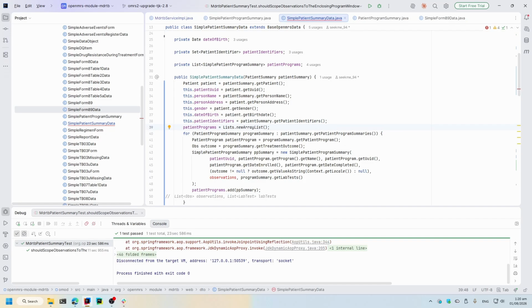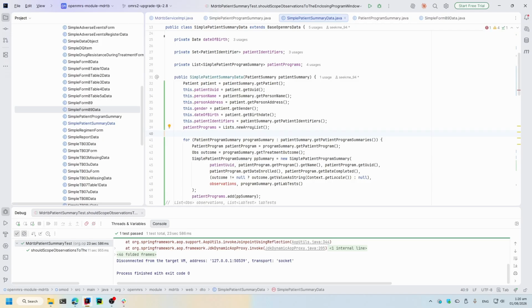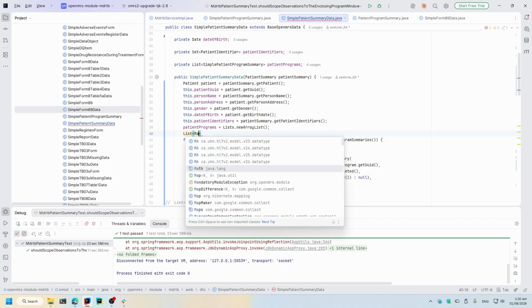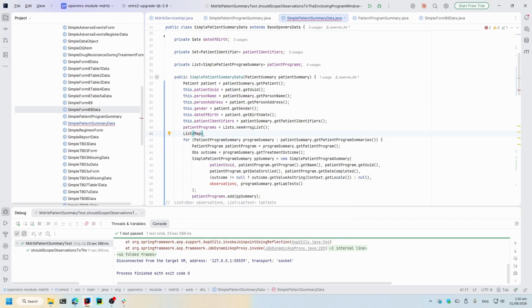So let me just do this. I'm going to create not a list of obs but a map of string keys and string values and call it observations.